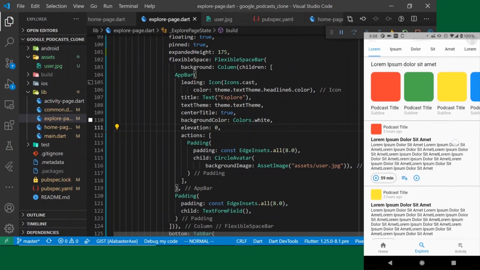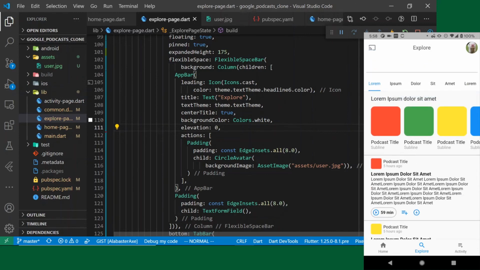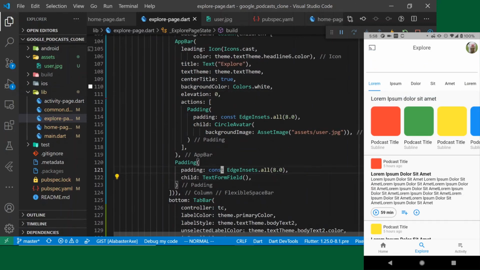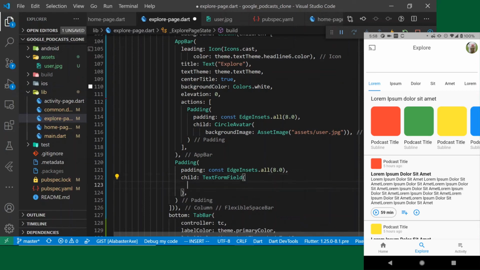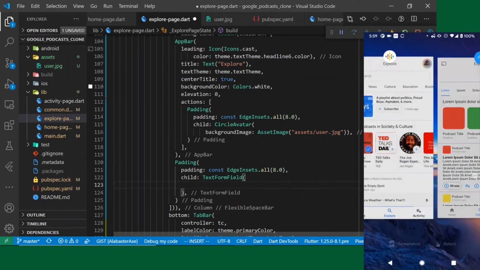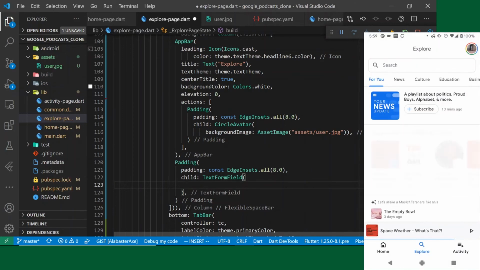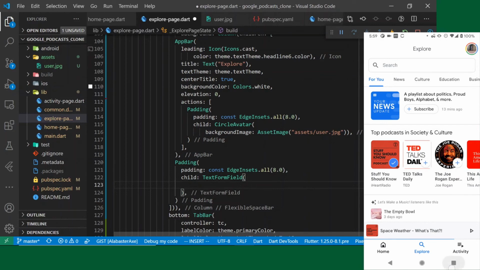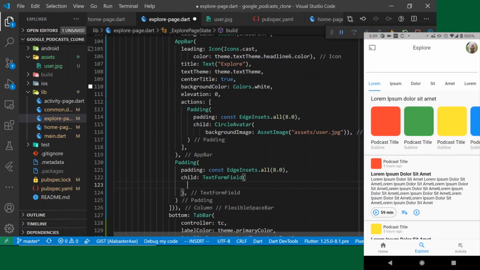And now we're very close, but this text form field is not doing the right thing, or it just isn't decorated the right way. So I'm going to add some text decoration just so that it follows the same style here. There's a kind of a rounded rectangle outside of the whole thing.